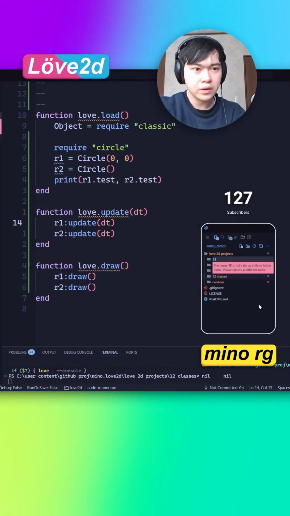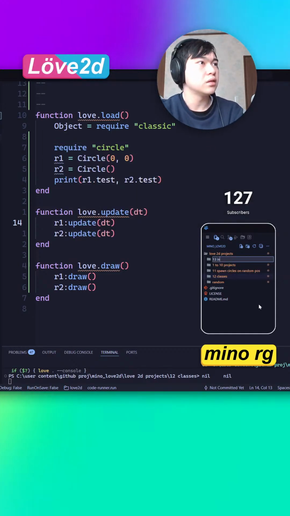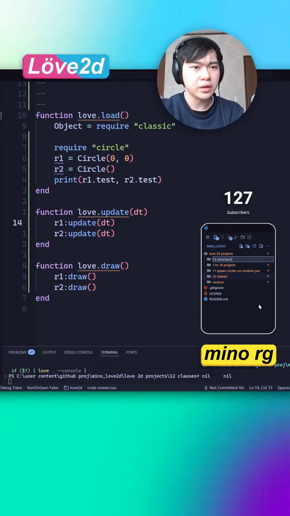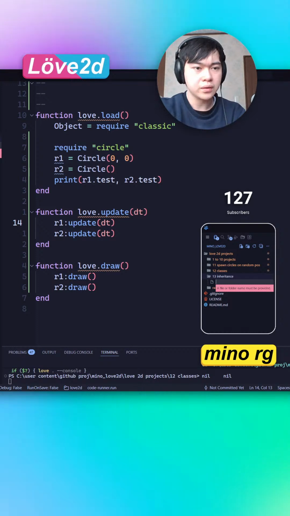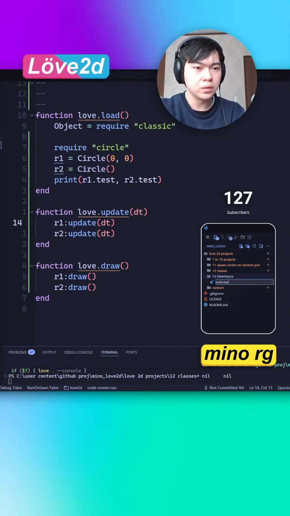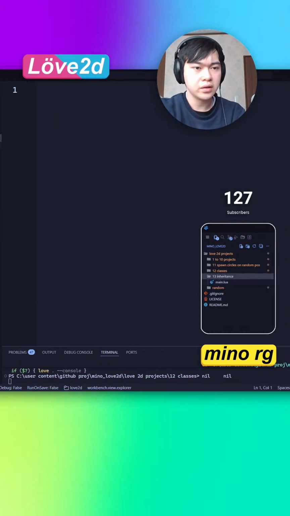So 13 is all about inheritance. Inheritance, is that how you spell it? I think that's how you spell it. So inside this, we're gonna have main.lua, and here we're going to have class.lua, or we're just gonna copy and paste.